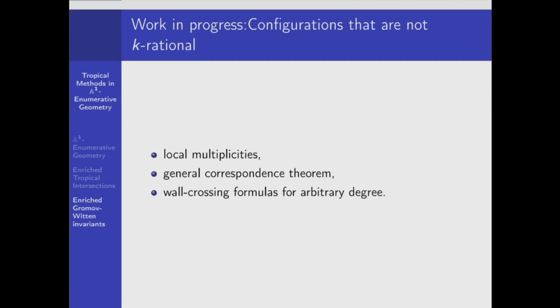This is what we are working on. So the work in progress is understanding these local multiplicities, and then a general correspondence theorem that will be general for arbitrary field extensions or points that are defined there, and wall-crossing formulas, like the last formula that I proved, now for arbitrary extensions. So if I take a configuration of, let's say, p points, x to the n minus t, that collide to a point of multiplicity m, and then they disappear from the map, they will go to a field extension that will be a Galois orbit that exchanges all of them, then I can still have a version of counting curves that pass through this point.